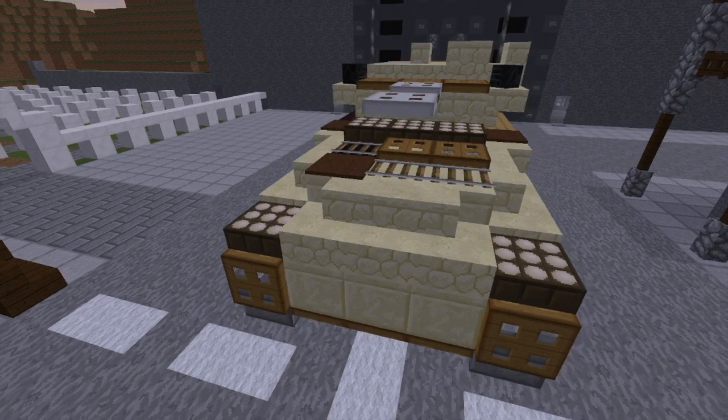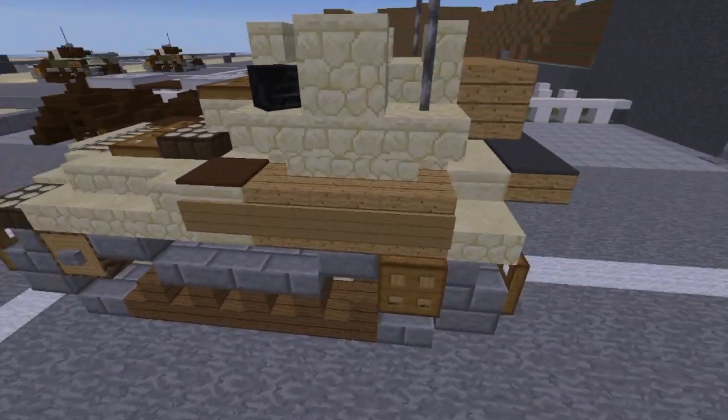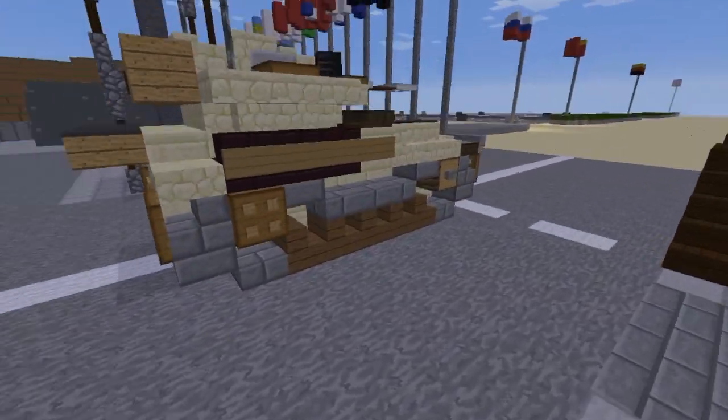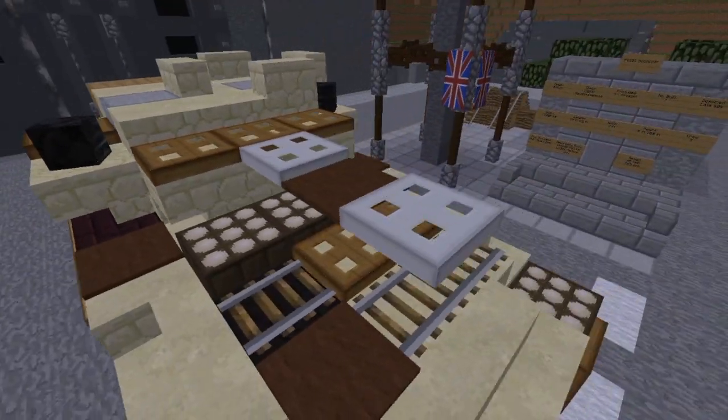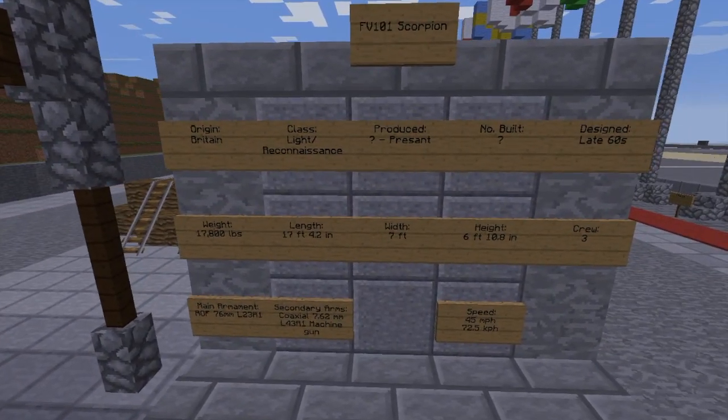I think it turned out alright, close enough to the real thing. You know, it looks good, I'd say so myself. So we're just gonna get straight to the information so we can get to the tutorial quicker.